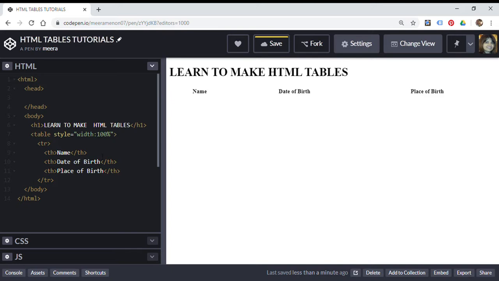Now, if you wouldn't have written this, we'd see what happens. This will be all shrunk. So in order to avoid this kind of a shrinking, it doesn't look nice because we want the full width in order for it to portray well. So that's the reason we did the styling. So you can see the difference now.